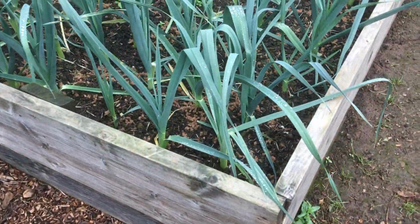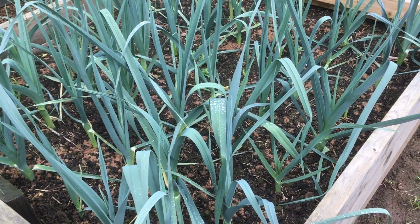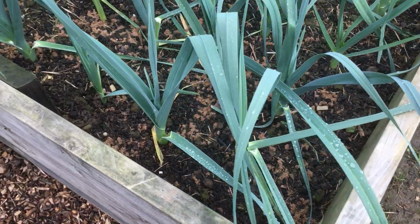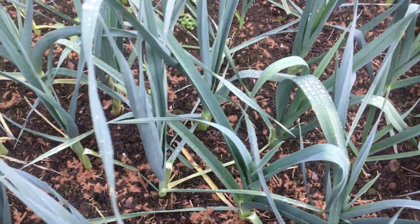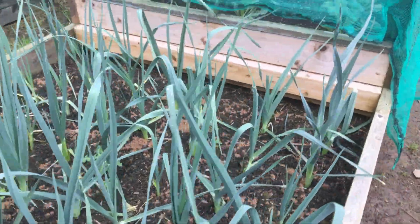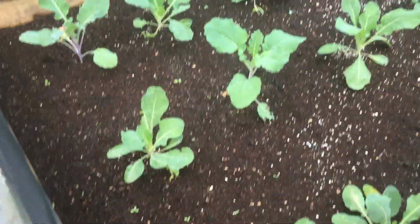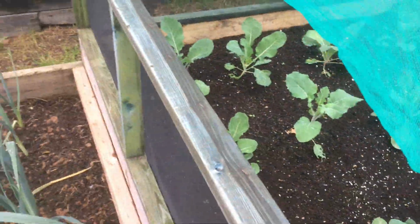These are my main veg beds, if you like. So get in what you can over winter. I was a little bit late getting these leeks in, but they're absolutely fine. They're not going to be massive leeks, but I've got 2 beds of leeks and there'll be enough for me. I've got spring cabbage in there. I'm still covering because we've still got cabbage white butterflies about. As you saw in my last video, I've top dressed with some used compost.